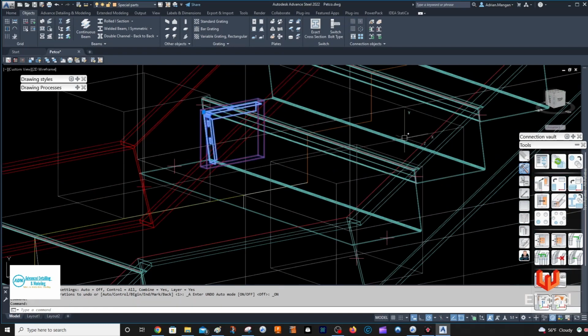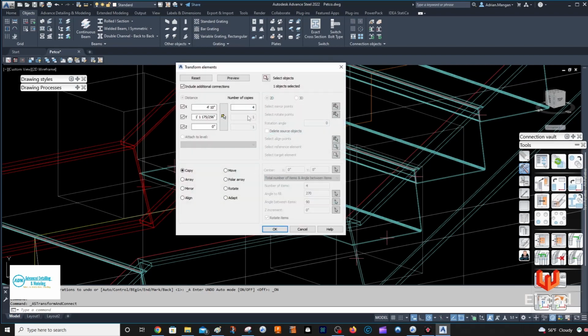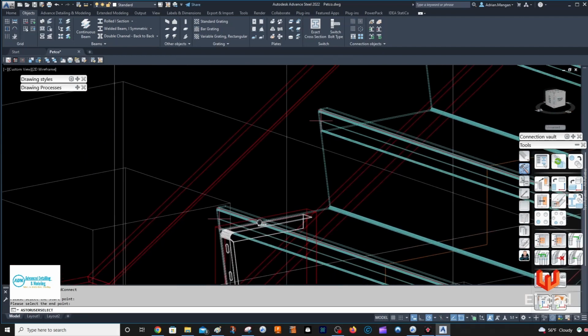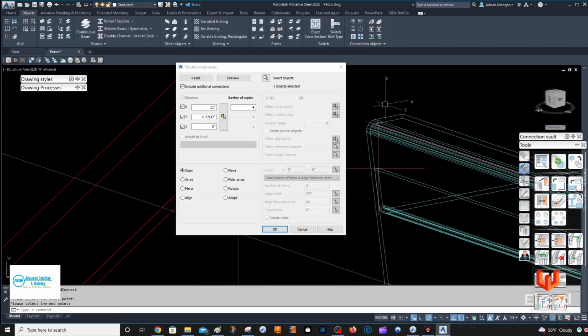Now if you want to copy these up, the best way to do it is use your advanced copy, and we're going to copy from here to here, and I think there is 20. I'm trying to see how many rises there is on the top without having to count it. 21.